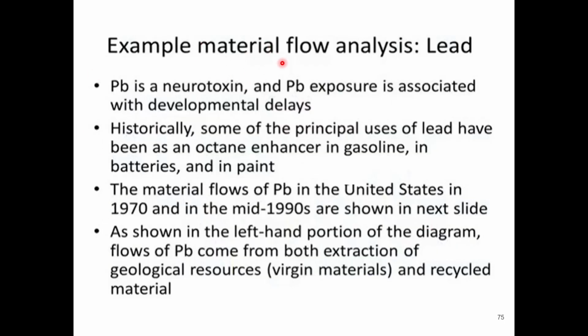As an example of material flow analysis, let us take the example of lead, Pb. It is a neurotoxin, and lead exposure is associated with developmental delays. It may result in lead poisoning. Historically, some of the principal uses of lead have been as an octane enhancer in gasoline, in batteries, and in paint. The material flows of lead in the United States in 1970 and in the mid 1990s are shown in the next slide.